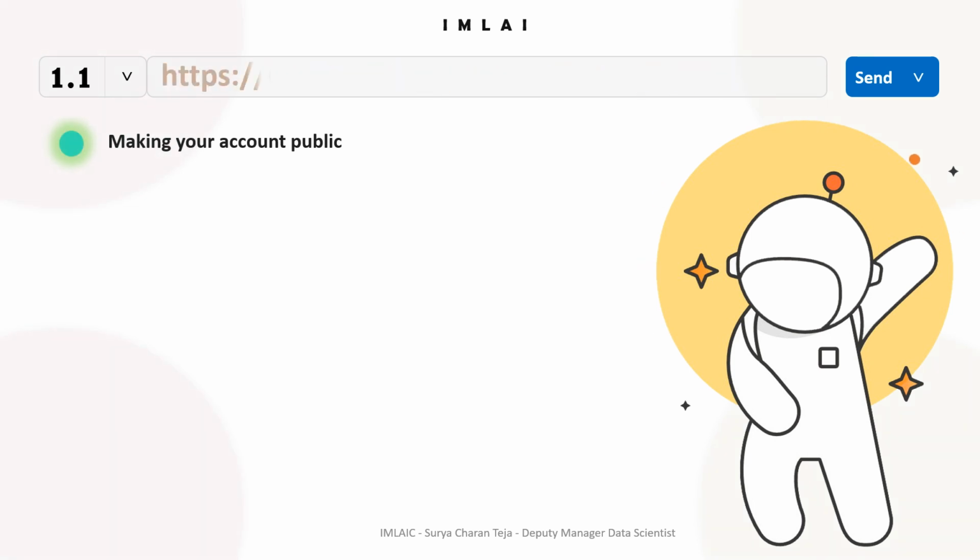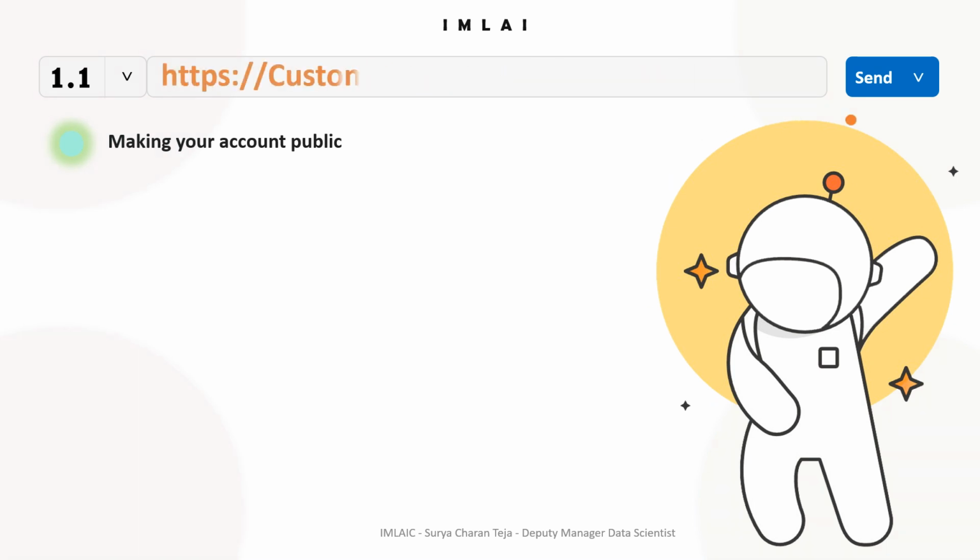our Postman profile. So once our Postman profile is customized, our profile gives us a way to share important information about ourselves with other Postman users.